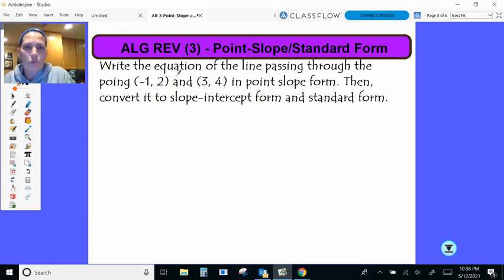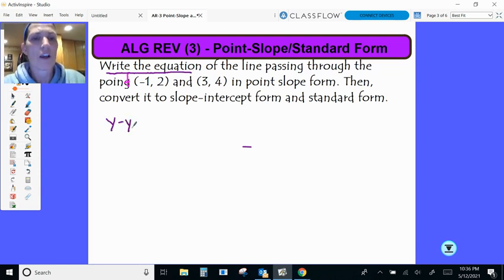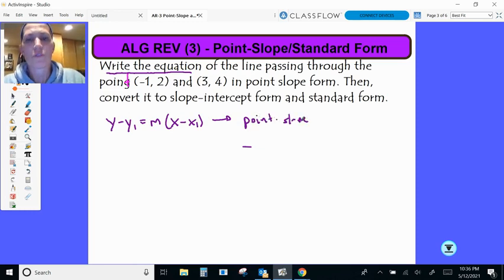But first, let's take a look here. Let's write the equation of a line passing through the points. That should be points, not point. Fix that right here. So first of all, whenever it says write the equation, you immediately should come up in your head with y minus y1 equals my slope times x minus x1. So anytime you see write the equation, we want to use our point slope form. Okay, every time write an equation, point slope form. Sometimes you can get away with your slope intercept form, but most of the time we're going to be using our point slope form. So we have these 2 points, passes through these 2 points in point slope form.